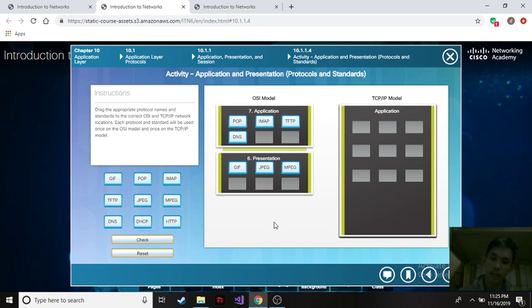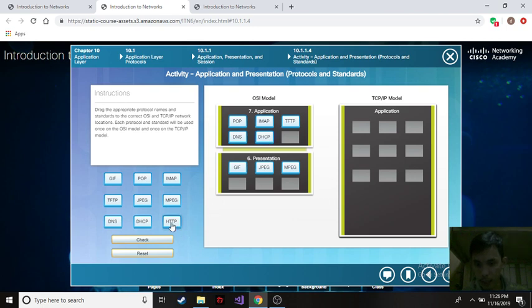The DHCP allows the IP address to be reused when it is no longer needed. I think the DHCP will fall under the OSI model application layer.